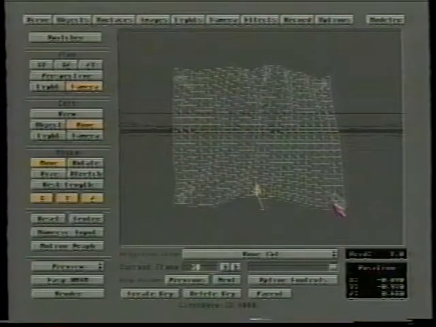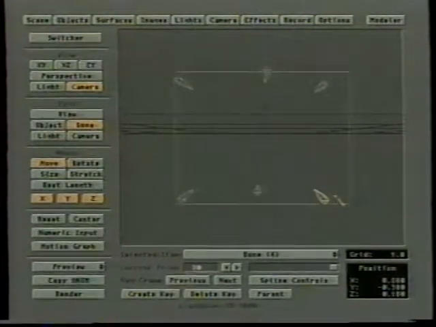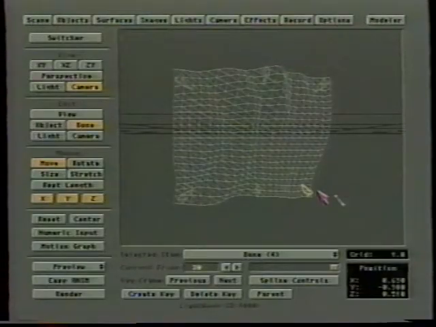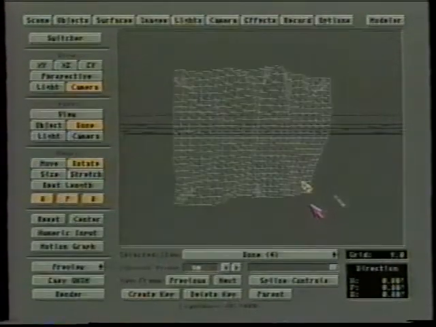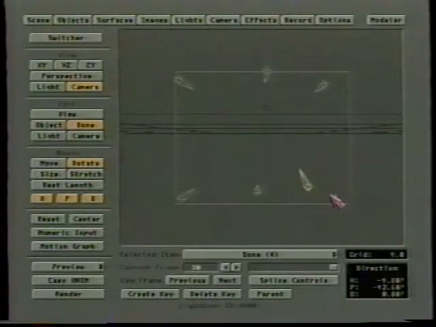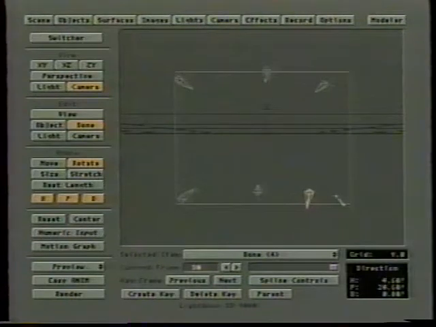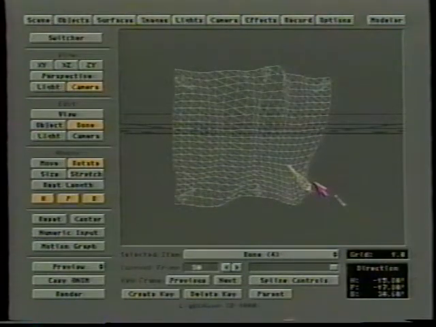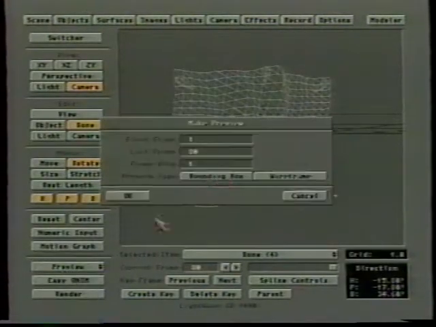One thing we might even do here is take this corner and pull it back a little bit. In fact, if we move it up here and even do a little bit of a rotate, I'm going to rotate it on pitch, watch what happens to the corner. See how it curls a little bit? So you can get some pretty realistic deformations here going just by combining a few things. That looks okay. Let's create that as a keyframe. And now let's make a preview again.